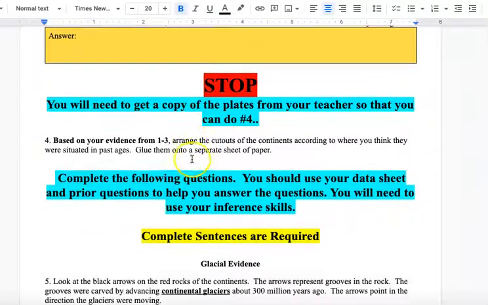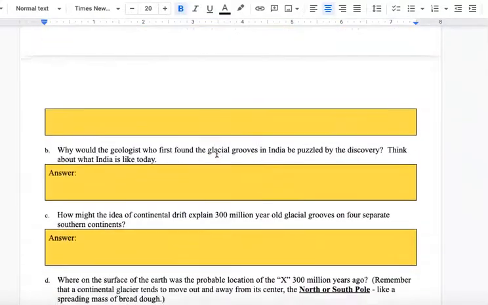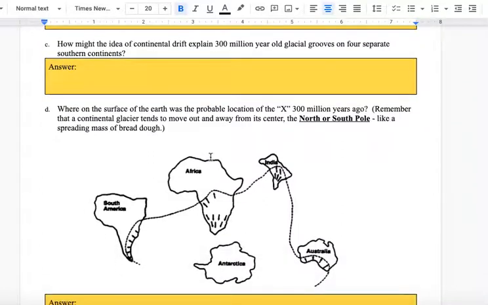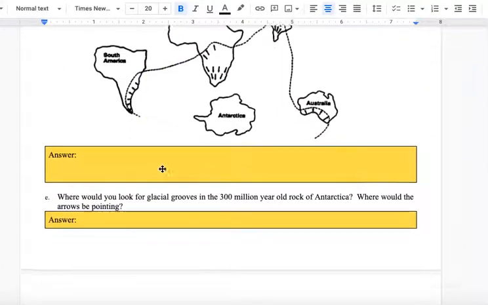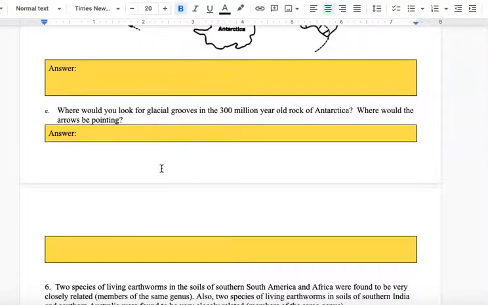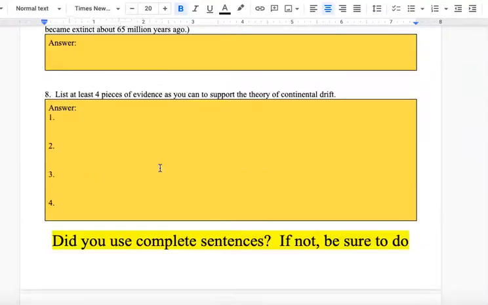Once you finish up that, you're just going to finish the rest of these questions. Everything that you have is right here. Some of it you're going to have to infer. You might look at it and say, how am I supposed to know? Well, based on the evidence that you have, based on the fossil evidence, based on what it tells you, you're going to have to put two and two together. You're going to have to infer and figure out how to answer some of these. We want you to think for yourself and take your thinking to that next level.